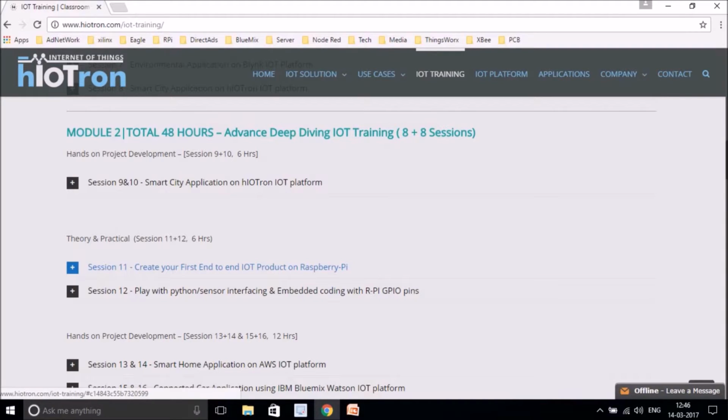We will create the first end-to-end IoT product on Raspberry Pi, which will be done in session 11. Session 12 is where we will be using Raspberry Pi as a gateway, and in the same Raspberry Pi we will be writing Python programs to program the GPIO pins and ADC and I2C communication protocols, so that we can interface the sensors and get the data from the sensors onto the IoT gateway.